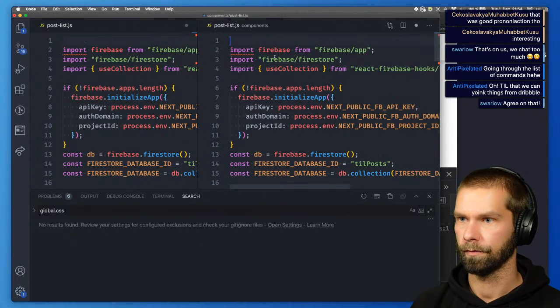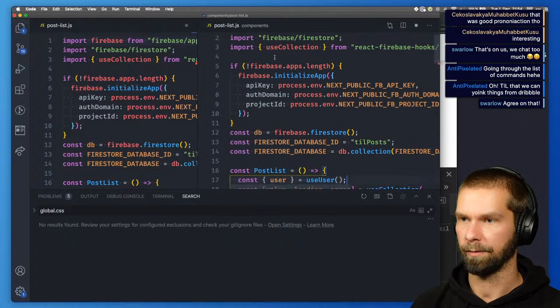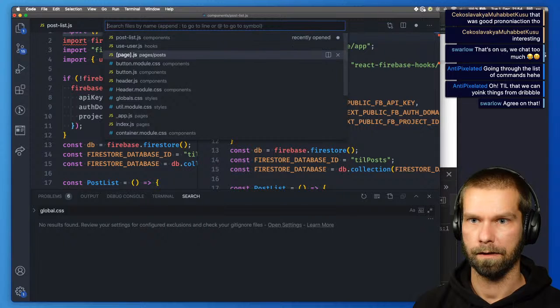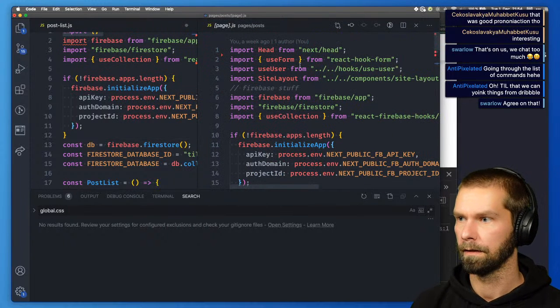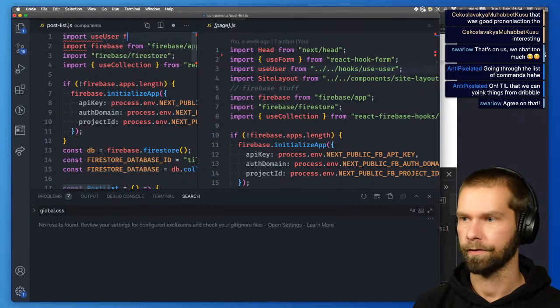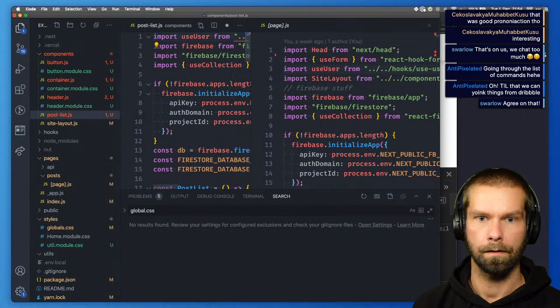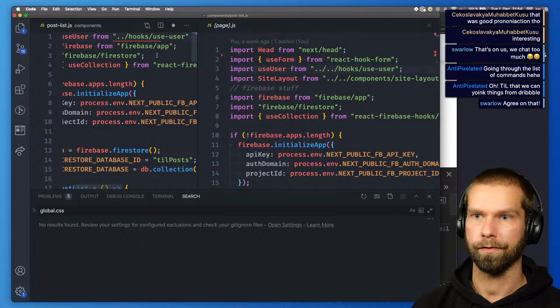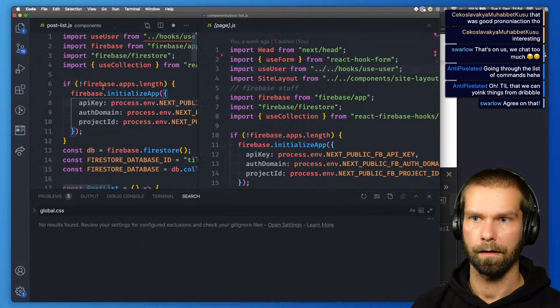Oh, I'm in the same file here. Okay, so where's useUser? Okay, so one level up, hooks, useUser. All right.